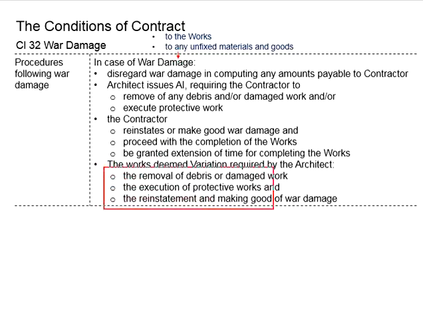But the contractor cannot do this for free, as the ownership of the project is the employer's. Now the damage is on the properties of the employer. The function of the contractor is to help the employer to make good, to protect the works and to remove the debris. This becomes the additional scope due to the war damage, and as a result, the relevant work is considered variations and the contractor is entitled to the payment.